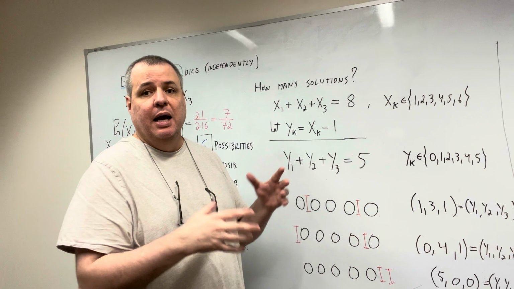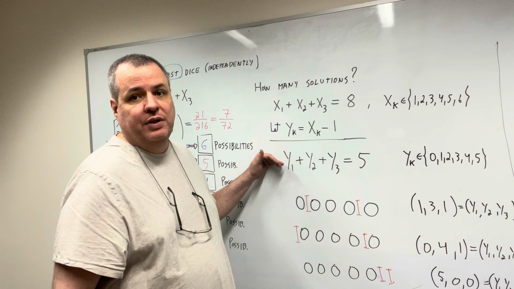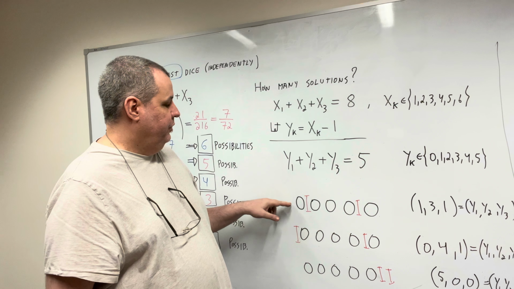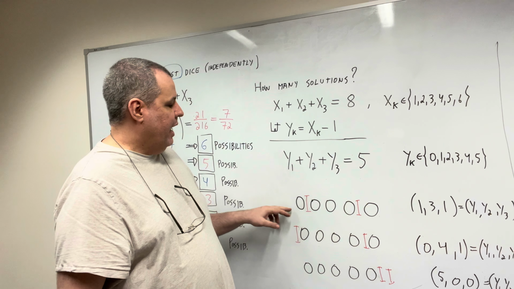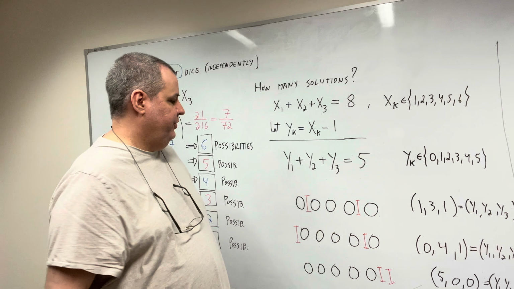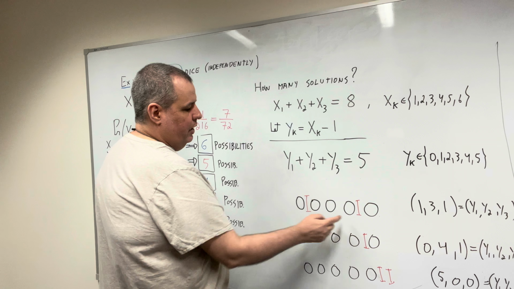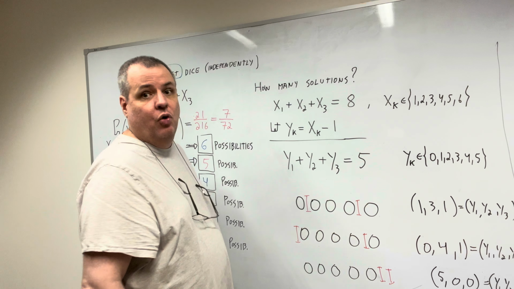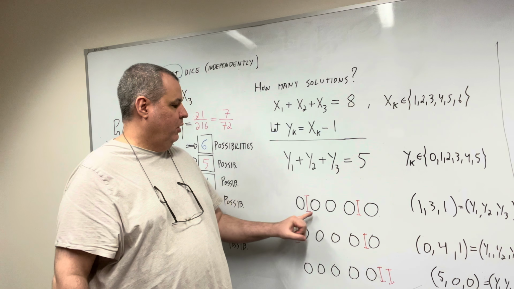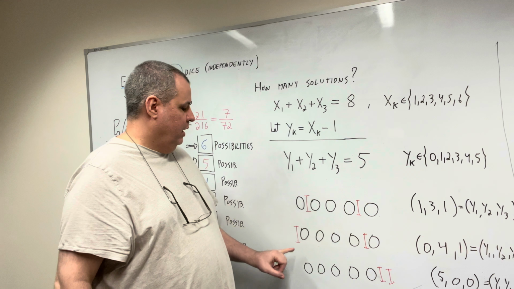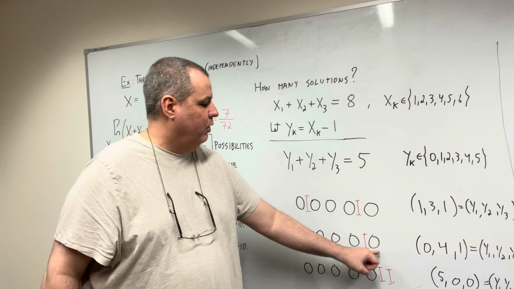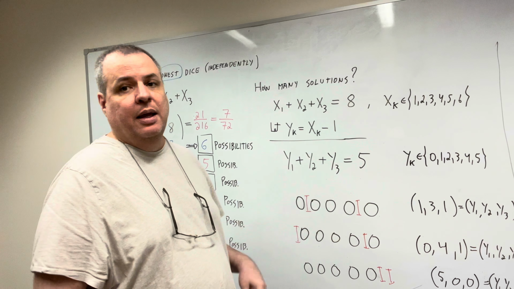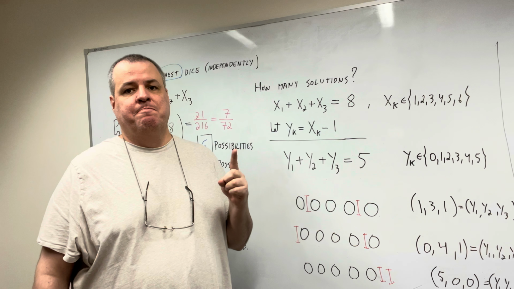I'm just explaining how you map each solution of this equation to an anagram of a word which has exactly 7 letters, 5 O's and 2 I's. The red separators are the letter I's, and the balls are the letter O. So it's O, I, O, O, O, I, O. Here, I, O, O, O, O, I, O, and so on and so forth, okay? So each solution matches an anagram.